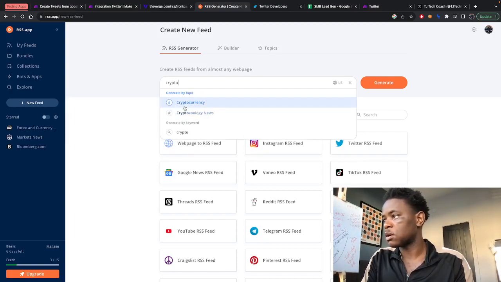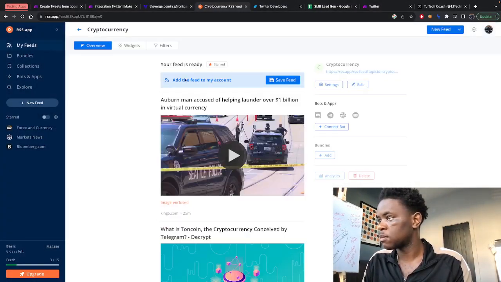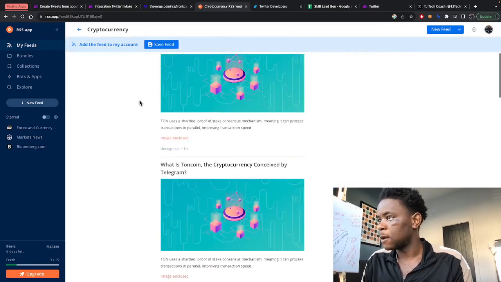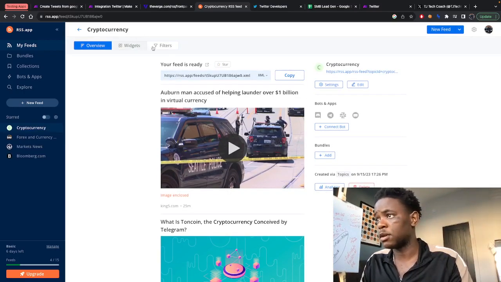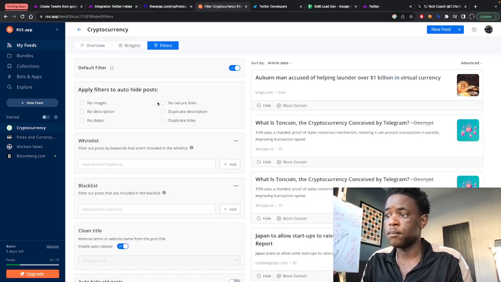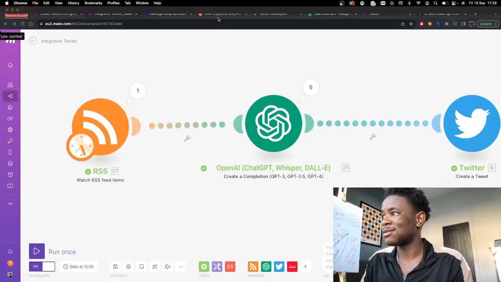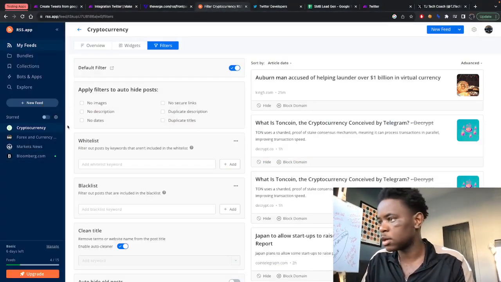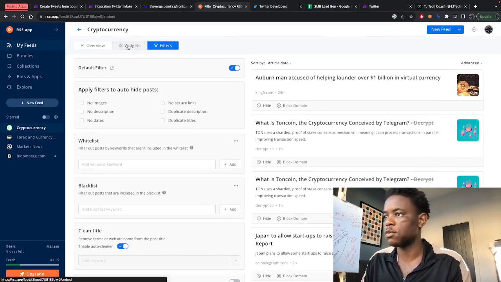Let's say cryptocurrency, like I showed you before, and I mean, you can literally just save this feed and then copy and paste this feed into your integration, as you can see here. Just copy and paste that over here. But obviously, depending on how exactly you want to build your feed and what exactly you're looking for, it's going to be a little bit more complicated than just selecting something, Bob's your uncle.